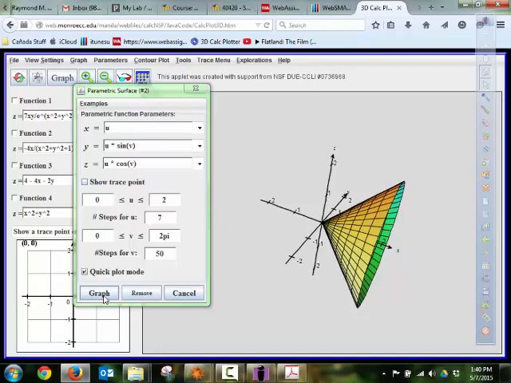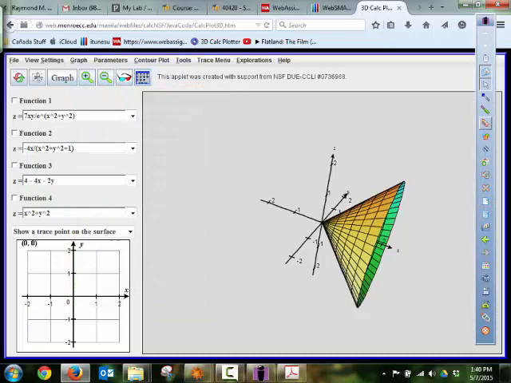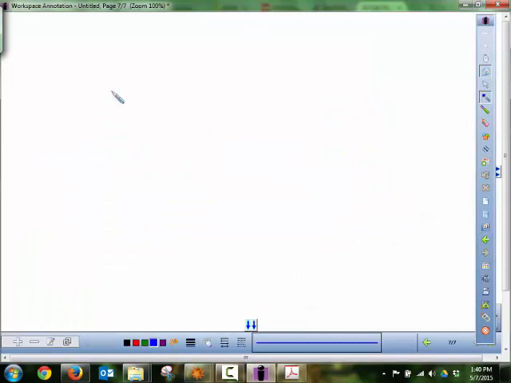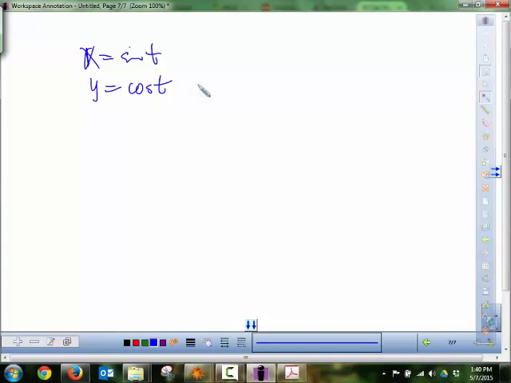If we want to look at it a different way, let's look at the curve. So if we take a look at the curve, x equals sine t, y equals cosine t. When I write this down, I usually have the x have the cosine and the y have a sine, right? So if I switch this and I say my t goes from 0 to 2 pi, what do I have? Well, I still have a circle.